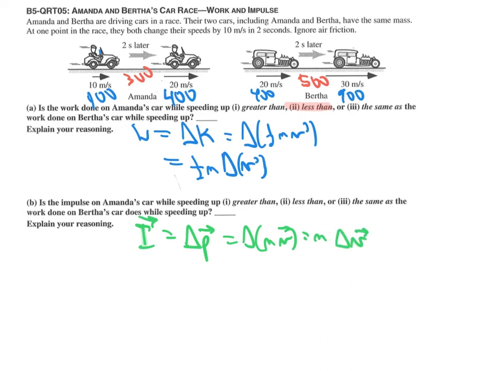So if we look here, we say, well, delta v, right? I guess we should be careful. This was actually k down here, and up here I'm going to write p. And p becomes 10 to 20, which is a difference of 10. And here it's 20 to 30, which is still a difference of 10. So in this case, it is the same impulse, even though it's more work.